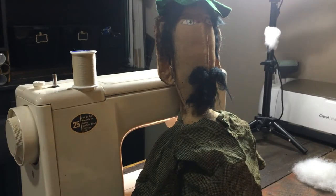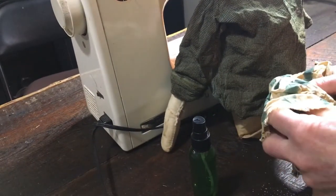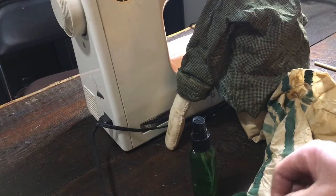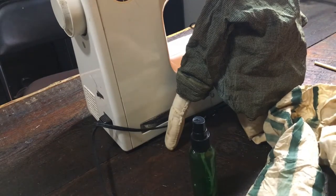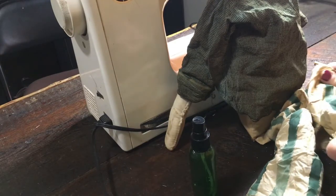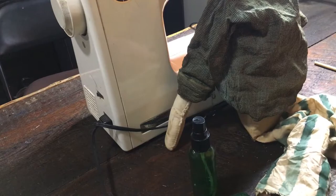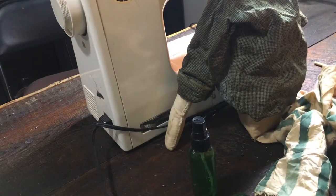And you can always remember, you can always sew your shirt or your pants onto the doll. I did end up sewing the pants onto the doll instead of gathering his waistline. I sewed them right onto the doll because there really wasn't a lot of extra fabric and I hate to waste it. So in this case, it was going underneath of the shirt jacket. So I did sew the striped pants onto his body, and that too helps keep them from moving around. And you know, if you're transiting them in the mail stream or if you're taking them to a show, then that keeps everything in place too. So I just ended up sewing the pants onto the doll and the boots.